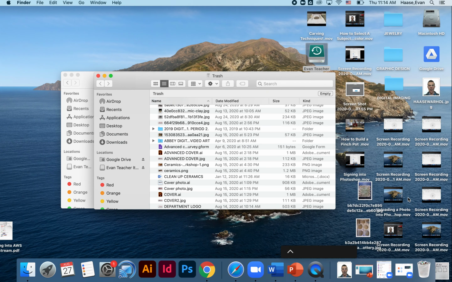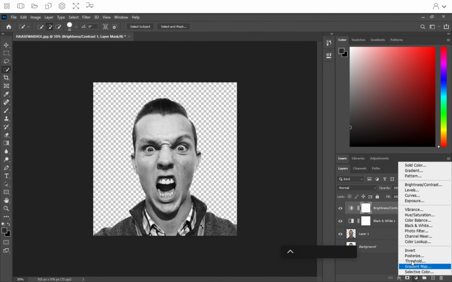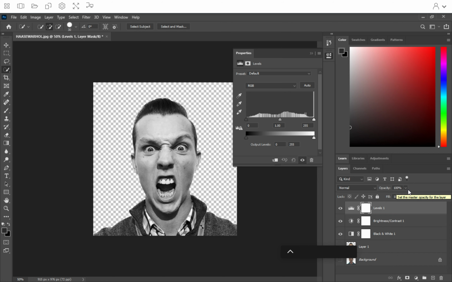Then I'm going to go back to the cookie. I'm going to go to levels. Levels is picking the blacks, the grays, and the whites. So if you look up here, you have the black. If I move this, notice it makes everything more black. So I'm going to move that a little. If I move the middle, it moves those middle tones, those grays. So I'm going to move that a little. And if I bring the white in, it makes it a little more white. Perfect. So we want to adjust first, making it black and white, adjust the contrast, then adjust the levels.